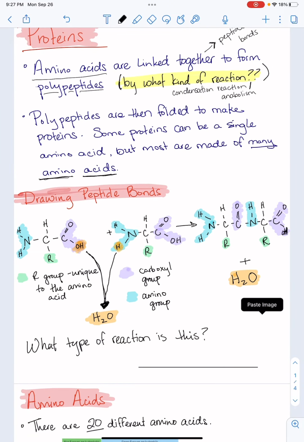So if we look at this, and I know it looks a little crazy, so we're going to look, hold on. Oh my gosh, like I said, I'm so tired. Okay, this part, okay, this is basically, we have amino acid 1, okay, right here, this is amino acid number 1, and this is amino acid number 2, and we are combining them, okay? So first thing that we need to know is we need to know how to draw an amino acid. And when I say draw an amino acid, we're drawing a very simplified version of an amino acid.